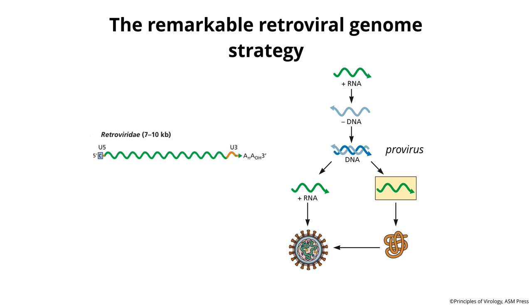So the virus particles have RNA in them. That is produced by transcription of an integrated DNA. So provirus is a very specific term. It means the integrated DNA copy of the retroviral genome. So when I say provirus, that's exactly what I mean. What's sitting in our chromosomal DNA produced by retroviral infection? We all have proviral DNAs in us. They're not making virus particles, but each and every one of you have them. It's about 8% of our genome, and we pass them on to our kids because they're in the germline. We'll talk about the implications of that later on.